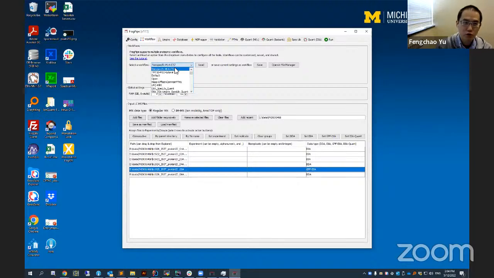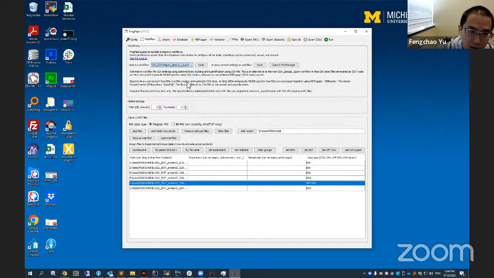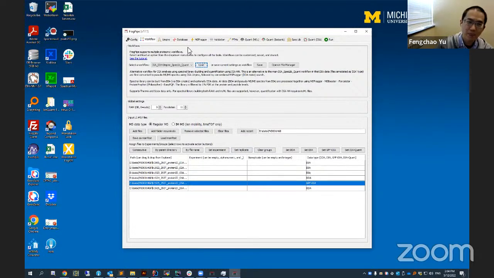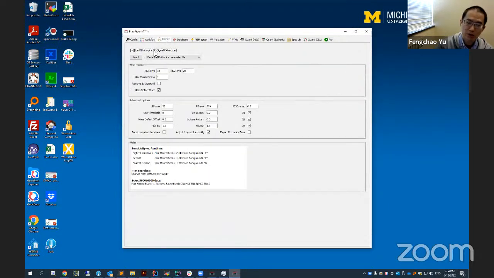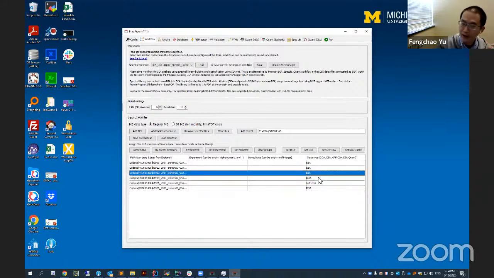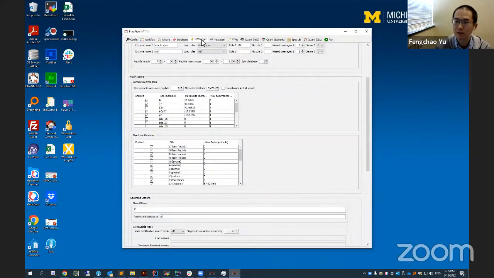Let's see another approach using DIA-Umpire to do the DIA analysis. So this time, DIA-Umpire will be enabled. DIA-Umpire will be used to generate the pseudo MS2 from the DIA data, and the pseudo MS2 from DIA data will be used by MSFragger to do the database search in a DDA mode, because right now we already have the pseudo MS2 from DIA data.